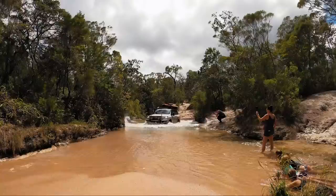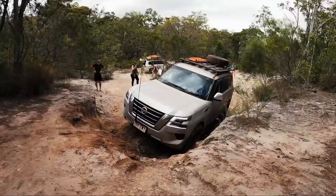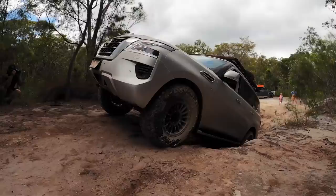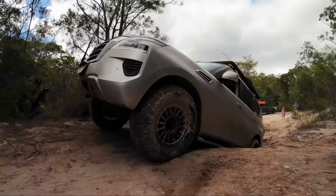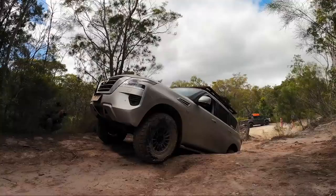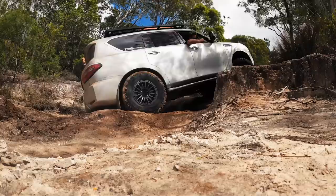Go, Martin. That's your front bumper. Yeah, you're good. Don't stop. Just don't send it too much, I'm on your left. It's just your side steps. You've got no grip on the top, babe. Are you going to send it? You're on the lip now. Yeah, come back around towards me.